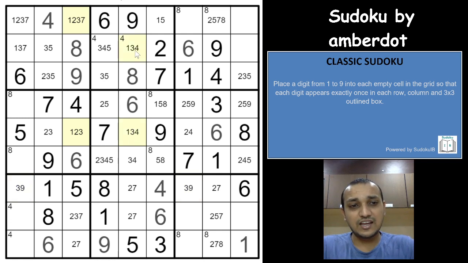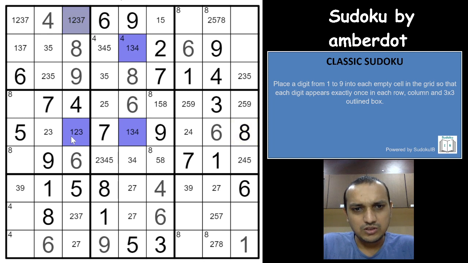Oh, there is a skyscraper logic of 1. Wow, that is good. If you see here, let me highlight it for now. In this column, 1 can only be in one of these two cells, right? And in this column, 1 can only be in one of these two cells, which means if I have 1 here, because according to skyscraper logic, when you have such 2 columns or 2 rows in which one of the cells is matching the same row or column.